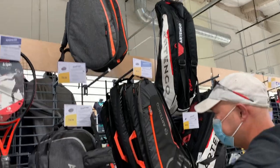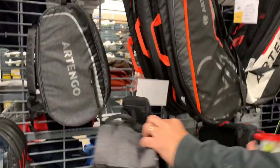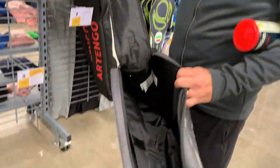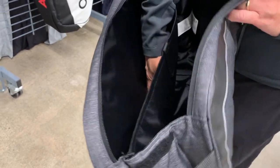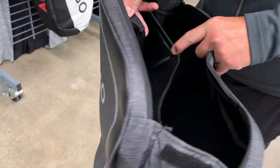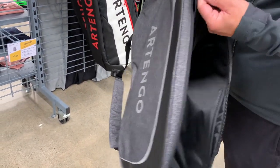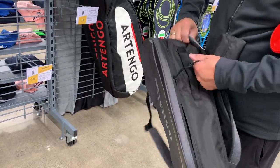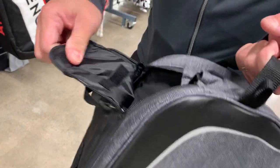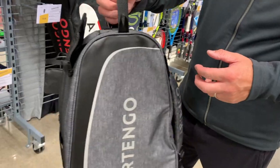Let's look at the bags. You can put rackets in here or use this to hold and separate your rackets. Here's the test — let's see if there's a rip-stop on this. There is a rip-stop! Somebody was using their brain. This backpack is just $25 — that's a great backpack right there.